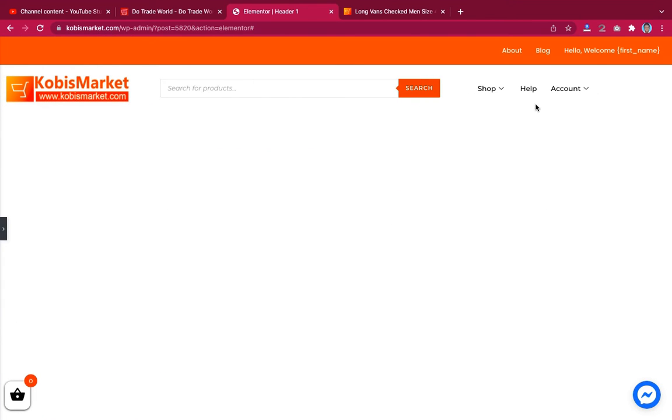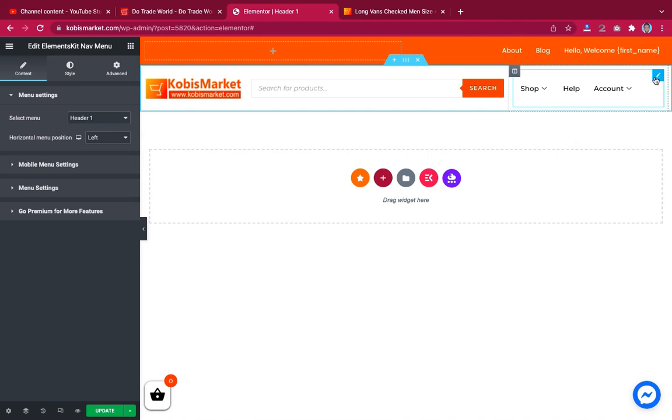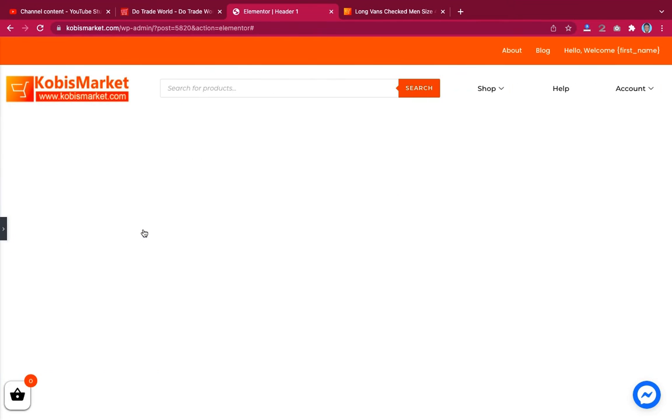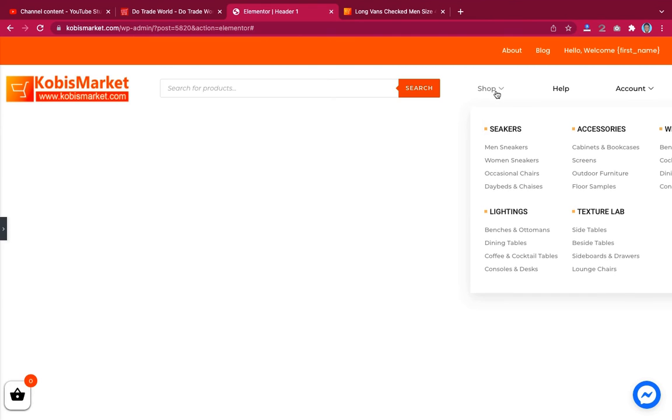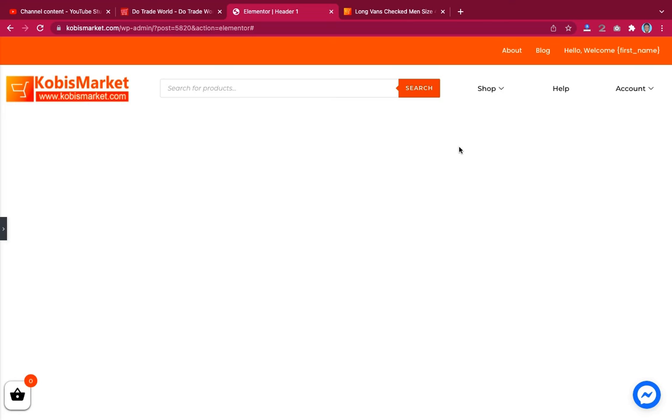And then with this menu, just like the way we did the first one, we want it to be justified, not center. Let's see how it turns out. So the justify is kind of okay. The only problem that we are having is this mega menu.